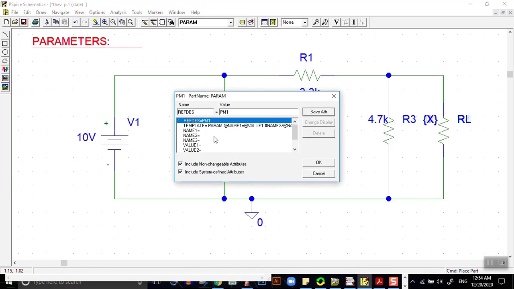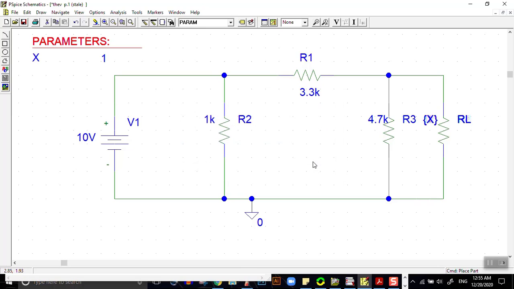We double click on it and name one. Our name one is x. Save attribute. Value one, at first we have to put a value. Let's put a value here. Whatever you put as a value here does not matter, because it will be swept anyhow. So we press OK. Then we go to setup analysis.